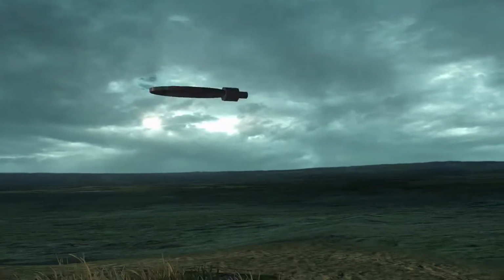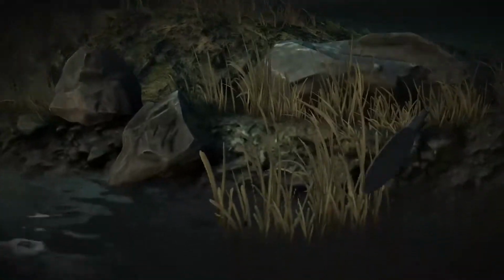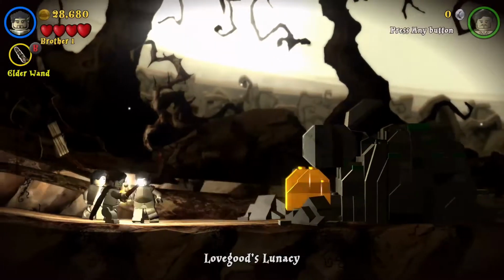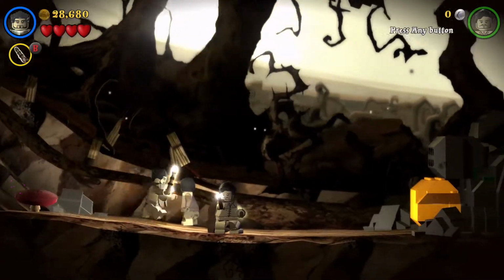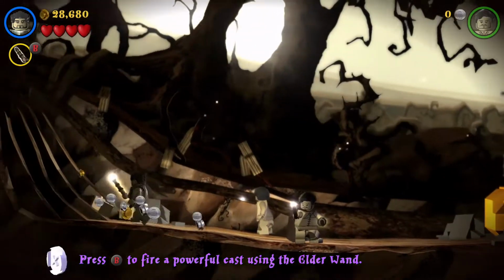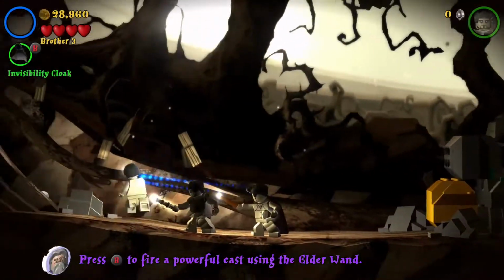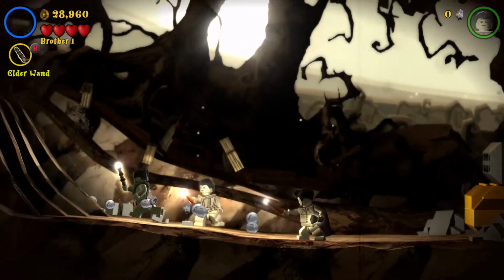Oh, are they going to do what they did in the movie? How do they do this? Ah, damn it, they didn't do it. Okay, so you do get to play through this, which is actually really friggin' cool. I wish they did that transition, though. This is cool. So you're playing right now as the brothers. They're just the brothers.